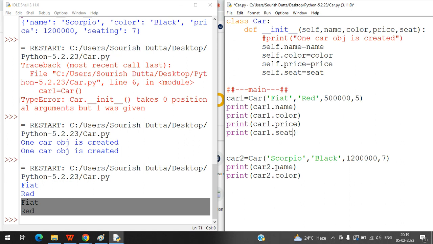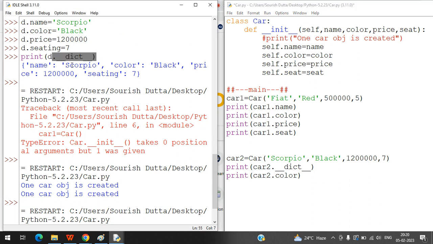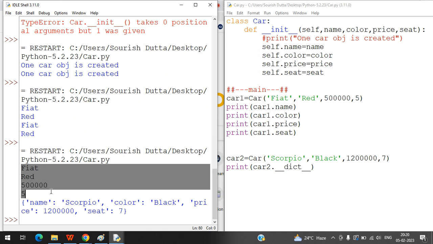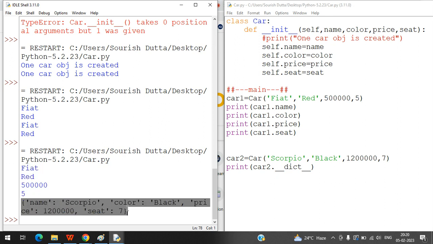Now for this we are trying to print the __dict__, so that the properties or the attributes will be printed at once in a dictionary. So let's run the code. See here, for car 1 we are getting Fiat, red, and the price and the sitting capacity, and for the next car 2 we are getting these values.